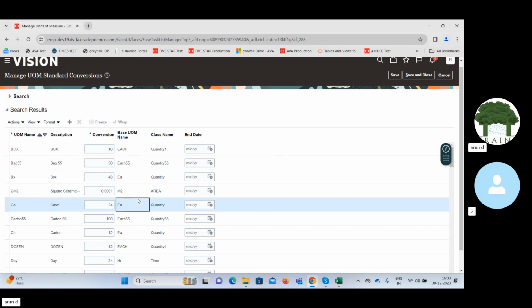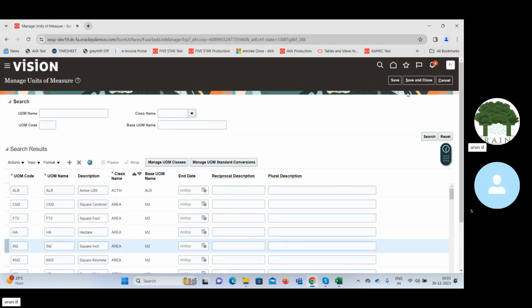So piece is 24 defined as each quantity. Okay, so that's about unit of measure.